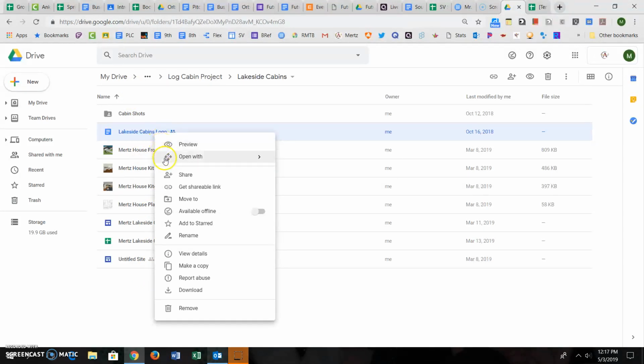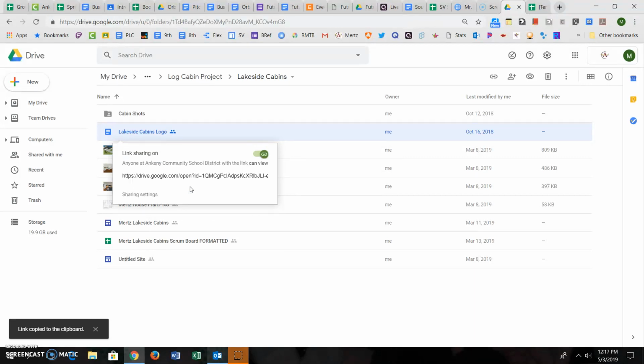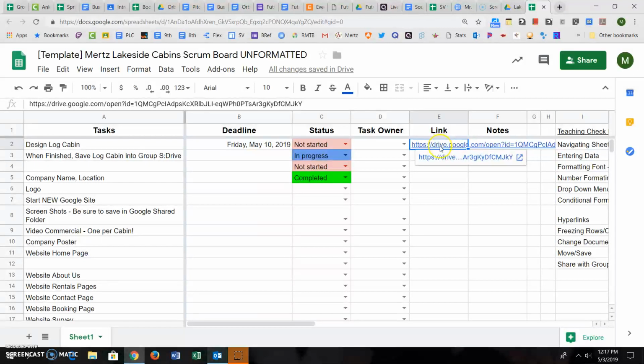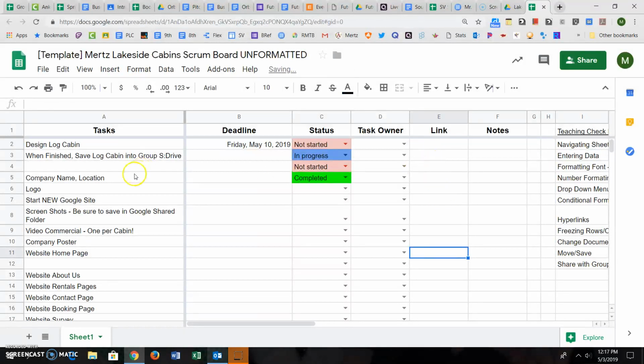I can right click on it and hit share or get shareable link. Okay. Copy that, and then I'm going to go back to my document here, paste that in there, and there's the link. Now, another thing you could do is, you could put the link in there, or you can hyperlink it, so you can type in text and say, okay, I think there's one for the logo, which this is what that should have been.